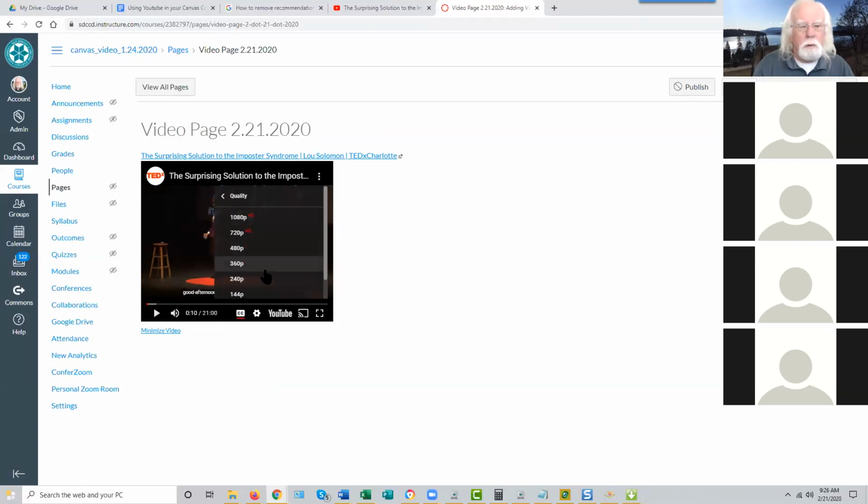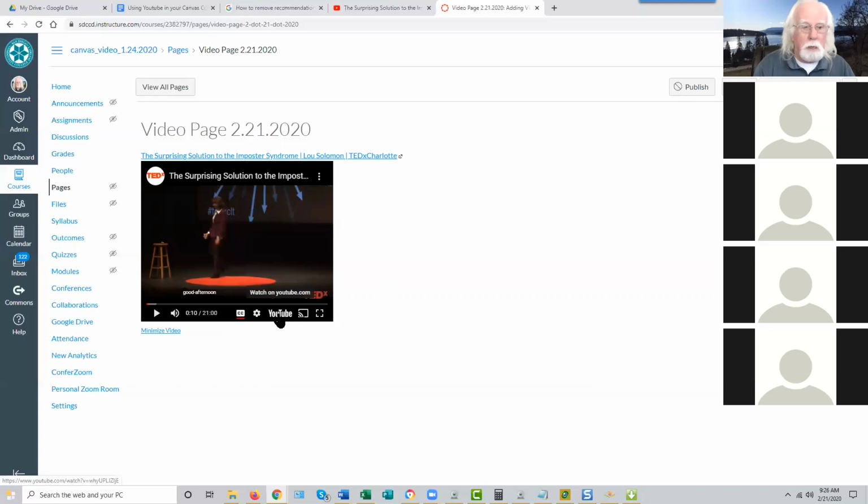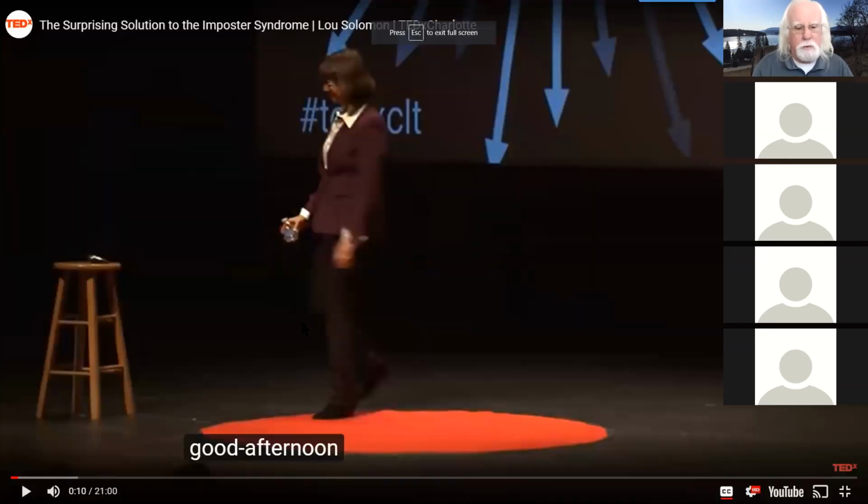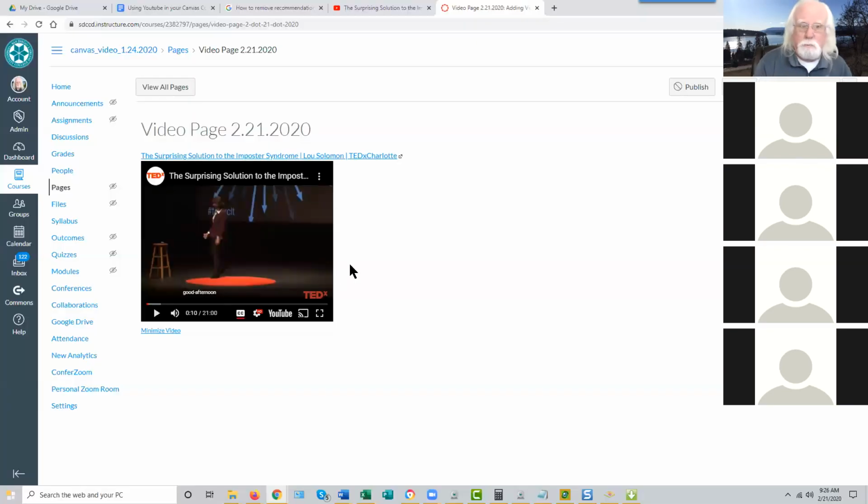So you can actually go to the video on YouTube if you prefer to use the YouTube interface and you like seeing the ads. If you have an Apple TV device, you can play it on your TV, and you can full screen it so that it's easier to see. And if it's at a high enough definition, it'll probably be fine. Works like a shot. That's one of the beauties of the rich content editor in Canvas.